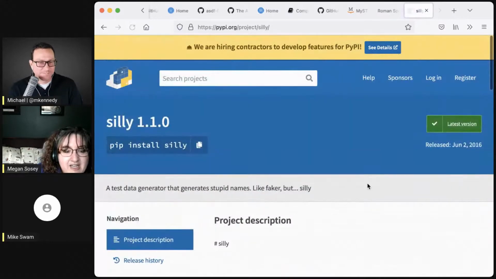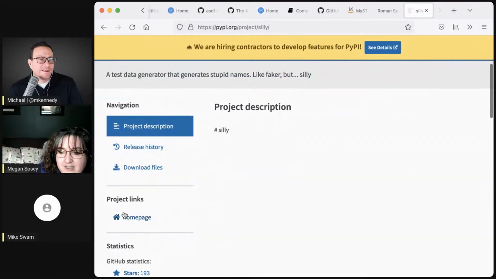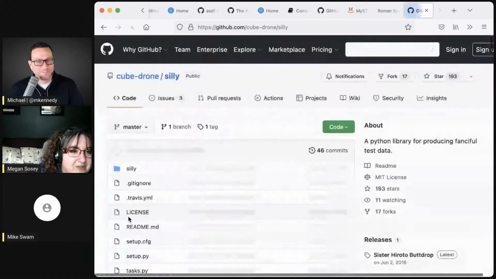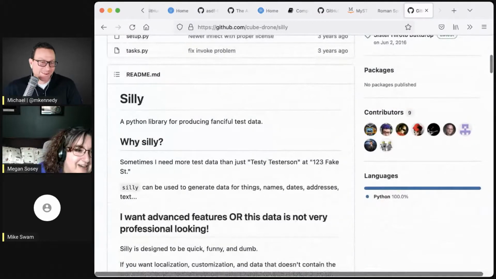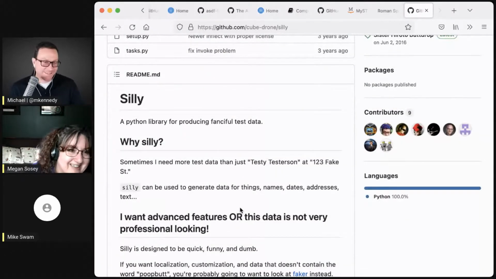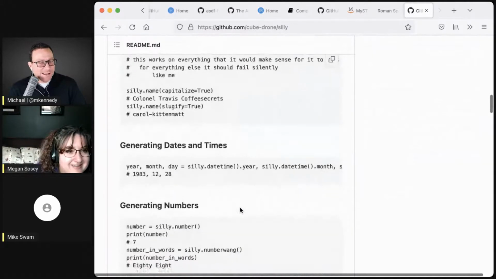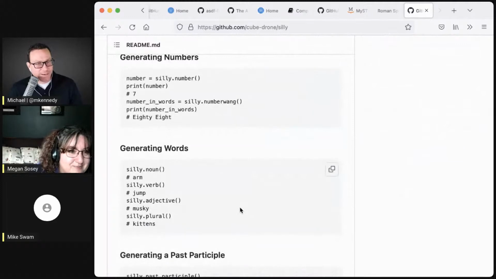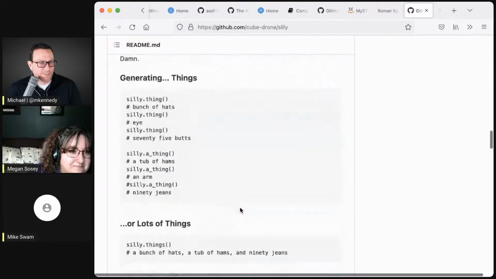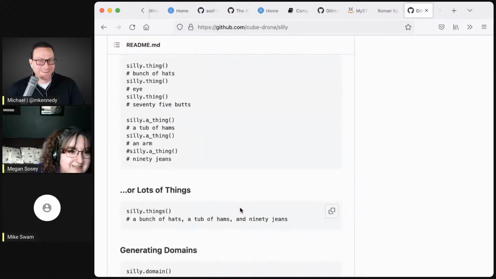Yeah, silly. I think you can even have it emit like Chuck Norris quotes and stuff like that, which can make it, oh no, that's Pie Jokes. That was the other one I found recently, Pie Jokes. Oh, I love Pie Jokes. Yes. I love Chuck Norris. Yeah. He only makes programming better. He does. Interesting. So silly is like faker, but silly. That's silly. I love it.